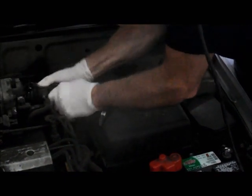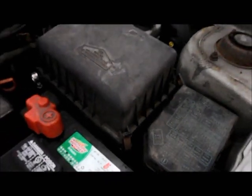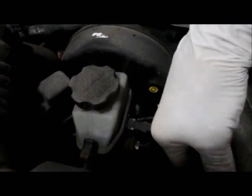With the filter, once you've got the hoses disconnected, you just pull these clips here. And then, like that, down in the back. And then we can just take this out of here.